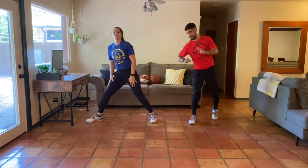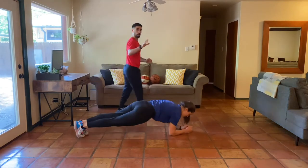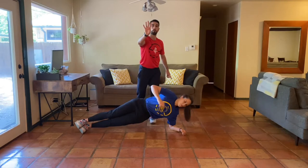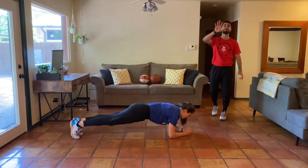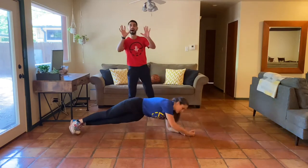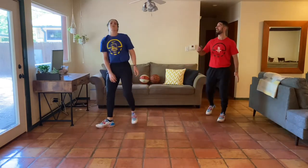Once you finish five kick-throughs, move to a side plank on your elbow. Pop your hips up, then from side plank go to elbows — hold for one second, move to the next elbow — hold for one second, go back to middle plank — hold for one second. When you get back to where you started, that's one rep. We've got five total: side plank, middle plank, side plank — every time you return to where you started is one rep.